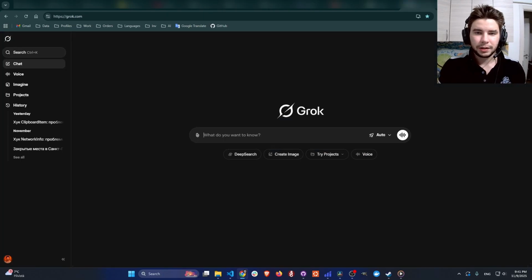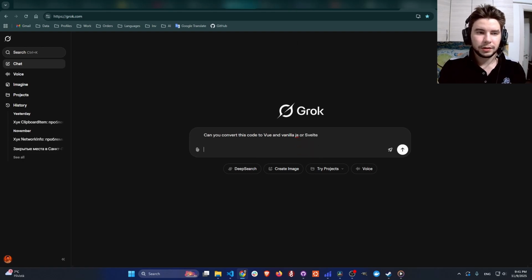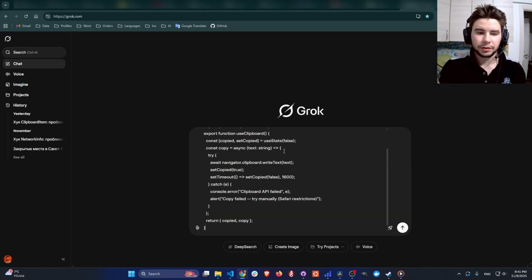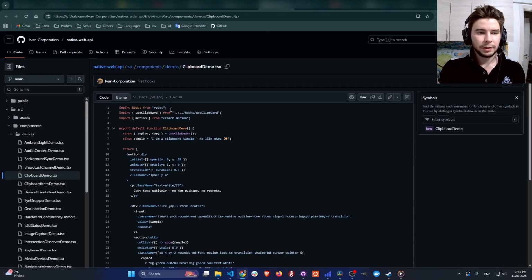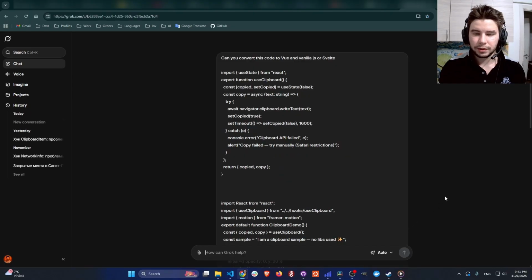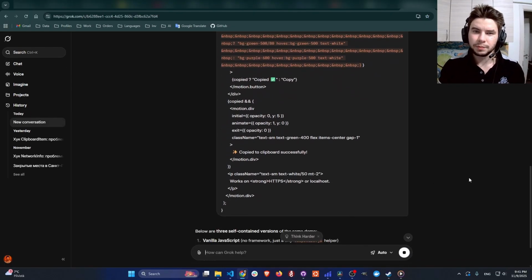Use useClipboard, open Grok for example, and in Grok write a prompt to convert it to Vue, VanillaJS, Svelte, etc. Let me write it for Svelte, just to show you. You can copy these hooks from GitHub, and I'm also going to copy all the code for the clipboard demo and add it here in Grok, but you can use GPT, DeepSeek, whatever AI model you want.